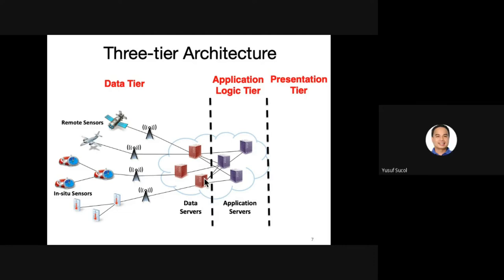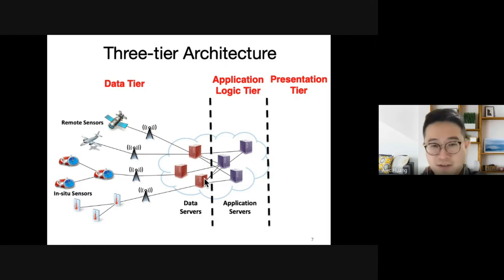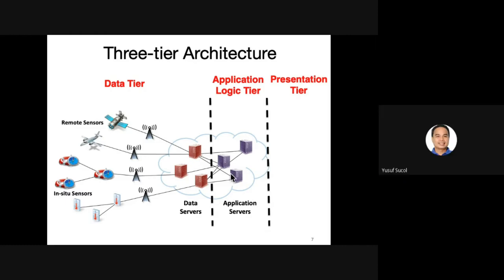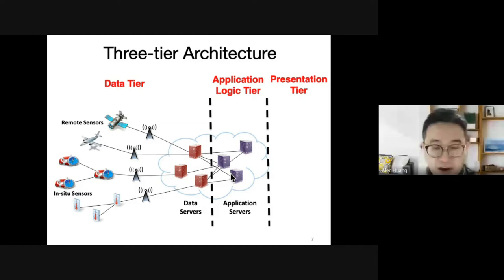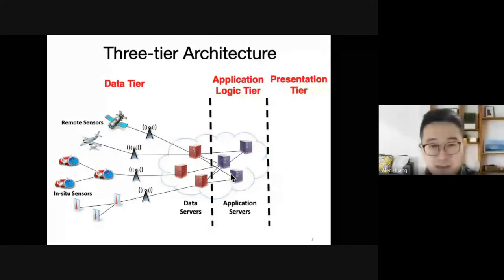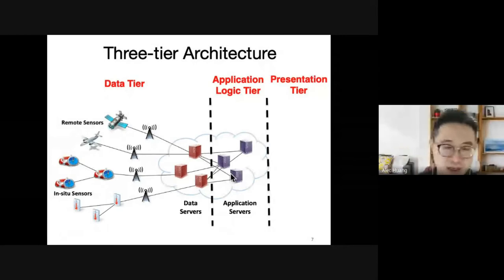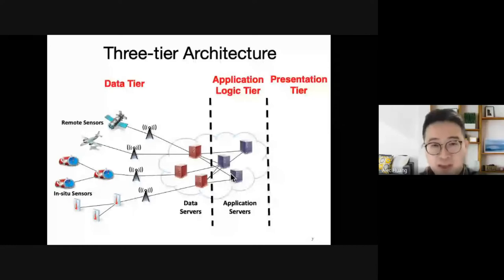And then the application purpose. So for example, if right now I want to build a fire evacuation system, then in this case I need some data of smoke readings and some data in terms of air temperature readings, and they could be located in different servers, and I can send requests to collect those data from different places on the web. So after I retrieve them, I can process them according to my application logic. That also indicates the term application logic.